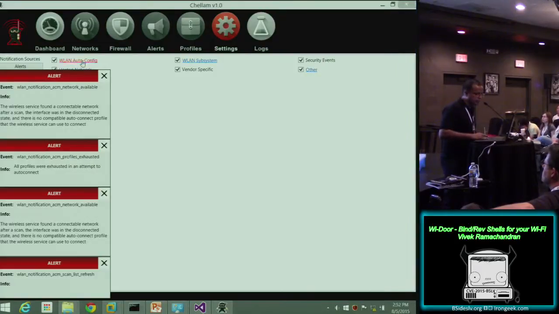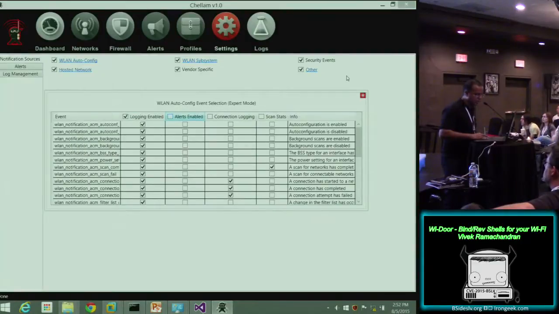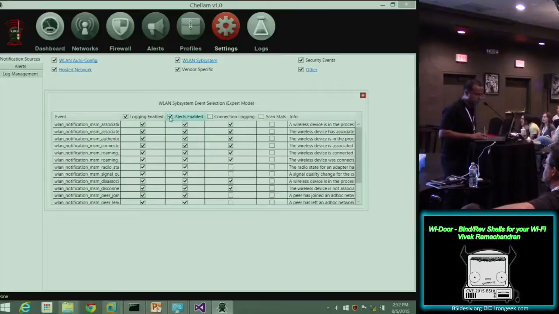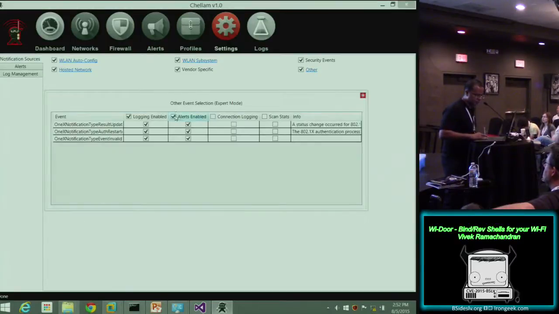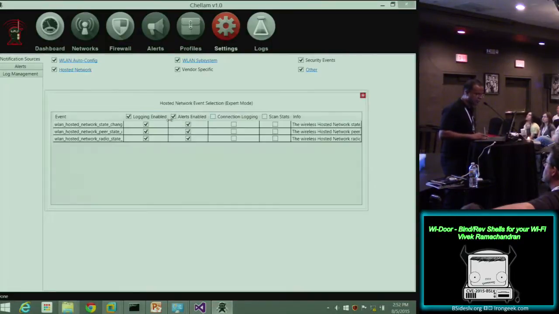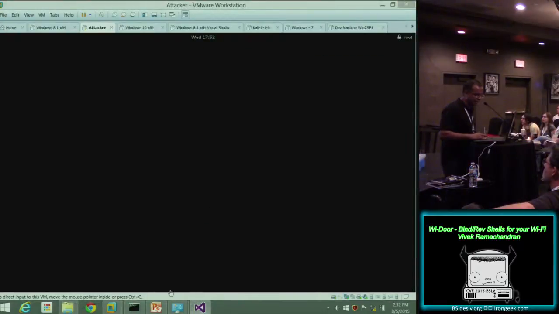Now, I'll just do the last demo. I think I hardly have any time. The hosted network one. It can even pick up all the different hosted network events. So I've just enabled the alerts for the hosted network, and chellam can completely run in the background.